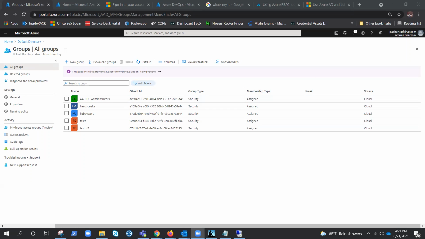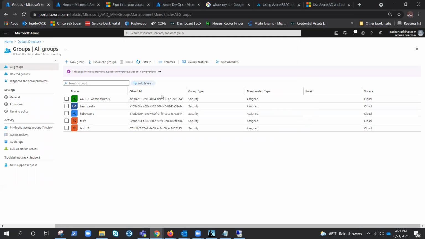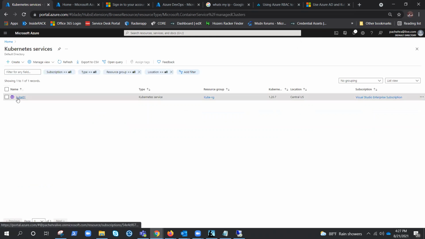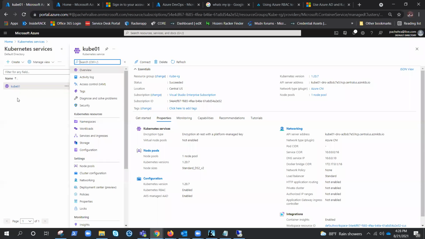All right. So right now, as you can see, this is the group that we have created for the previous lab on the same RBAC. We are going to use Kubernetes RBAC with Azure AD integration. And if I show you my Kubernetes cluster, I have the same cluster. I stop it whenever I don't work on it to save money, of course. So with the help of AKS stop, you could stop the charges as well.